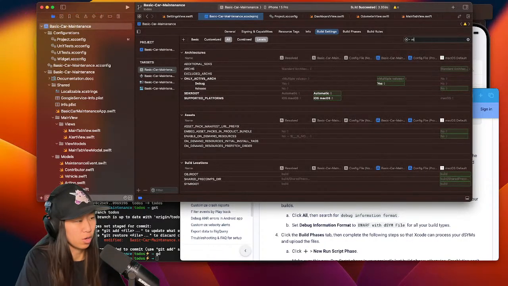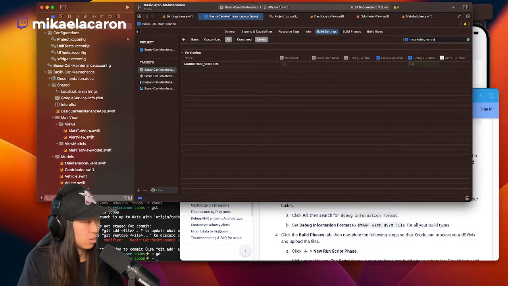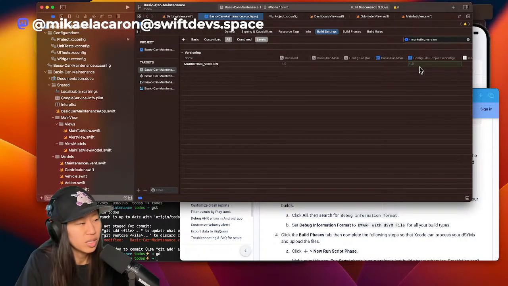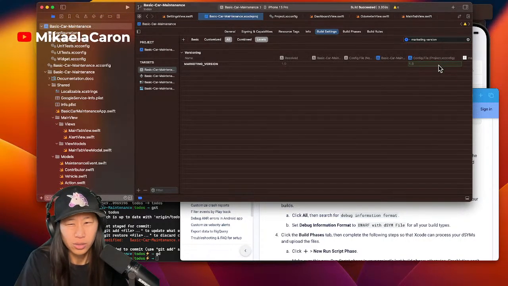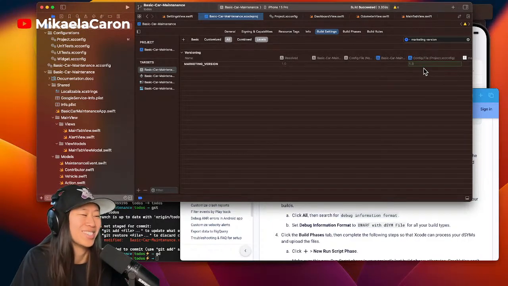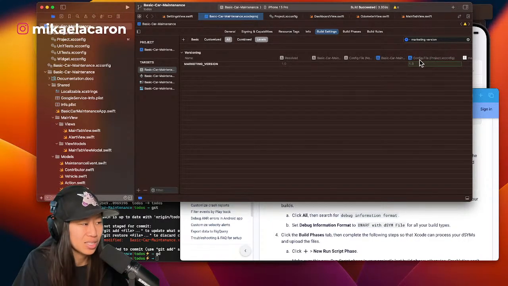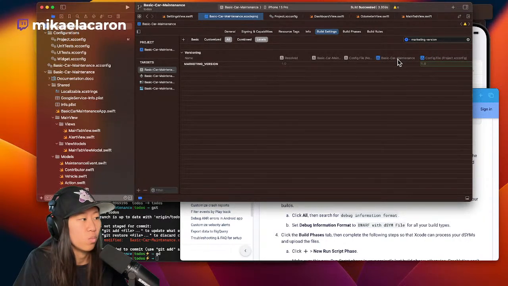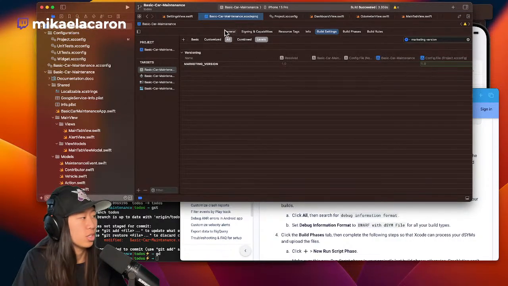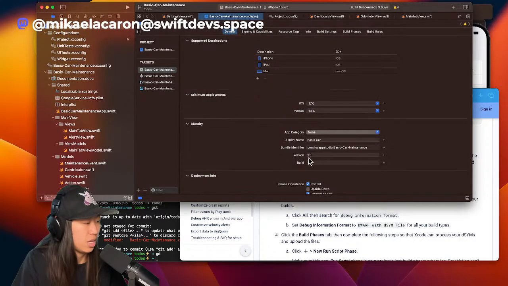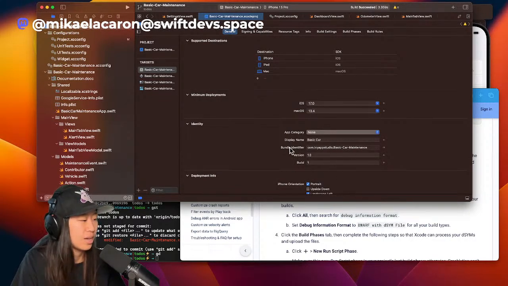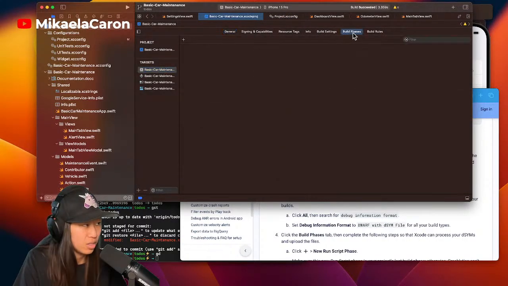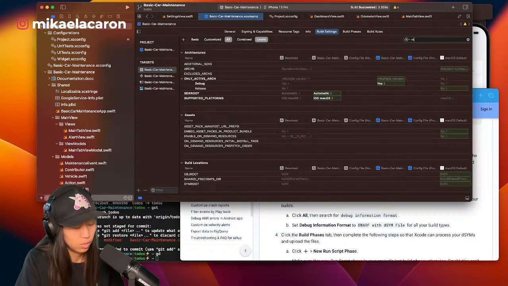So if we go back, if we look at marketing version, we can see right here, maybe you could all see, it is filling this in from the project xcconfig. I don't know, you probably can't all see that, but trust me, that's what it says, as opposed to, if we expand this one, this is the project. So if we were to go to general and fill in 1.0 and build, that number is not used, and it uses the config file instead, is how that works.